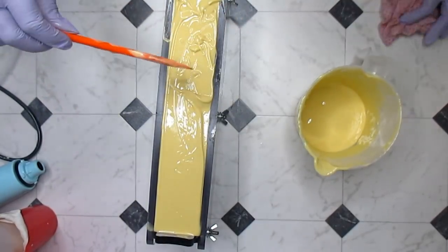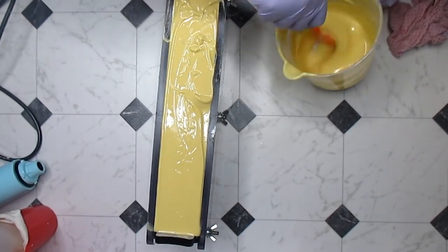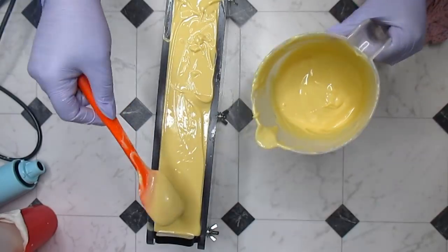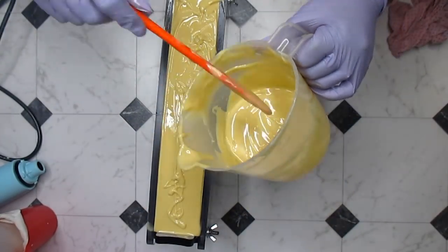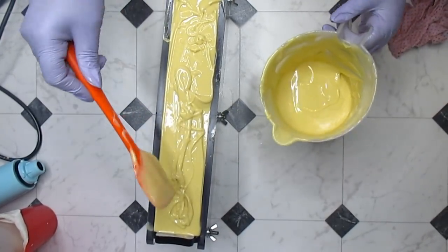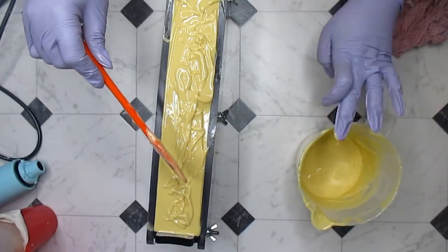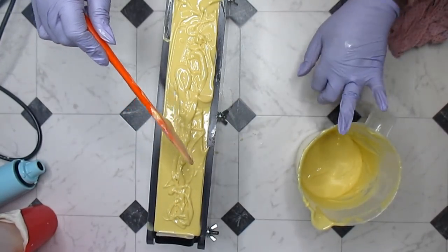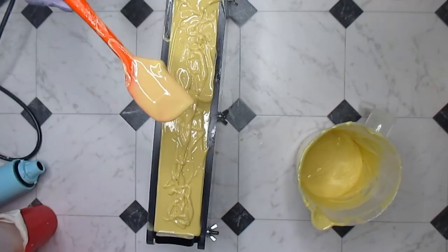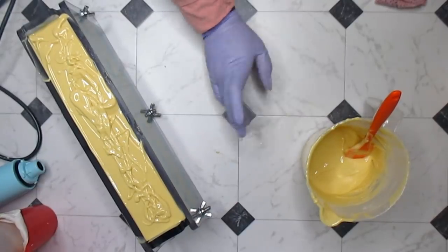So yeah, I guess I'll just sit and watch this, because I don't want it to thicken up without me being there to pay attention to what's going on. Because like I said, I do want to texture this top. I feel like this is going to be one of those that right now it's fluid, and then you blink your eyelashes, and it's thick. I had an idea to do a layer that was going to be tall and fluffy and yellow, but now I'm like, do I want just a little flat top? Probably not. Yeah, I did good with those lines. They're pretty darn straight, if I must say so myself.